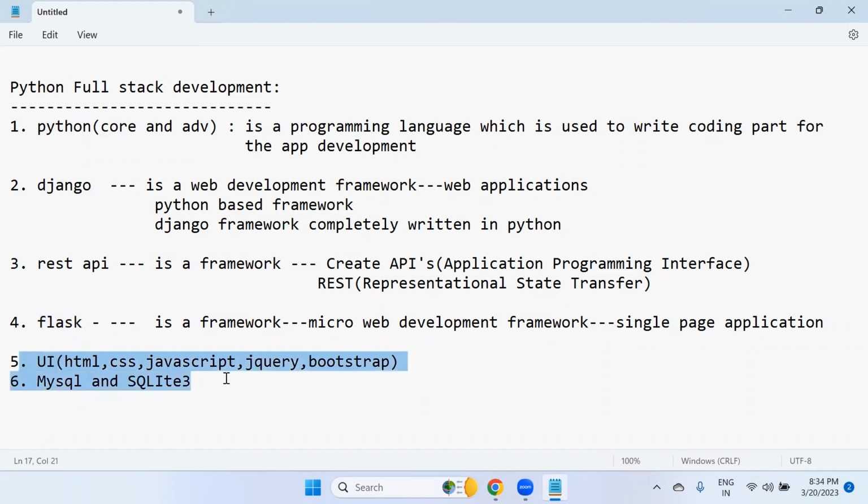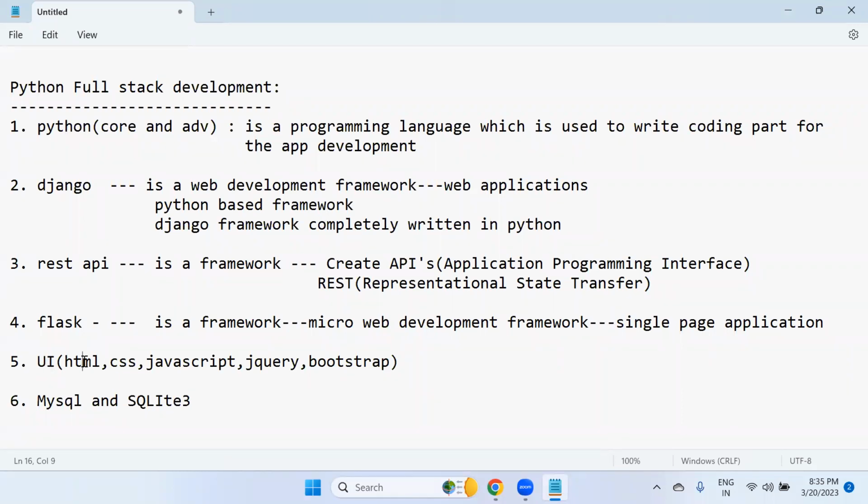But what about UI and MySQL? UI and MySQL, by default, we will include in Django, REST and Flask. Everywhere it's an integral part. UI technologies means user interfaces. You know that in web development nowadays, UI is compulsory. Without UI, you can't imagine any web page or web application. The moment we open a website, what we look at on the screen is the UI design. UI means user interface: what the user interacts with, like registration forms, password change forms, forgot password forms, login forms, all these forms.